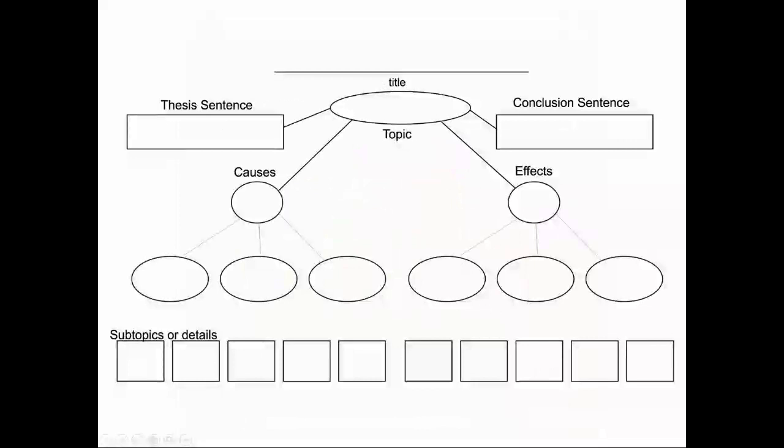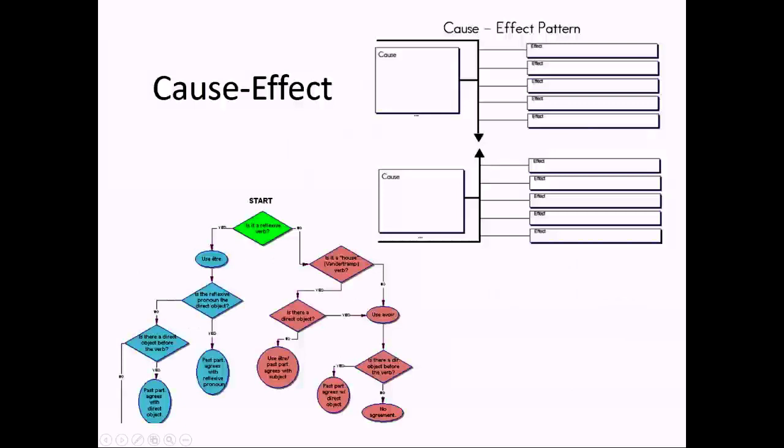This is just a general kind of cause-effect. So what were the causes? What were the effects? It's a little more sophisticated for older kids, where there's a thesis statement and a concluding sentence. So the thesis sentence would be your introductory paragraph, and your concluding sentence would be that end where you summarize the information. You can have as many of these different levels of cause and effect as you need, and as many levels of detail as you need. So that's just sort of a rubric for one of these.